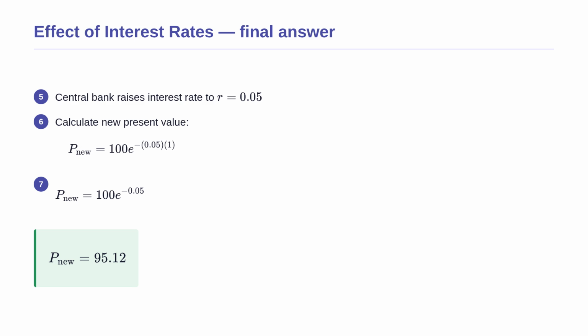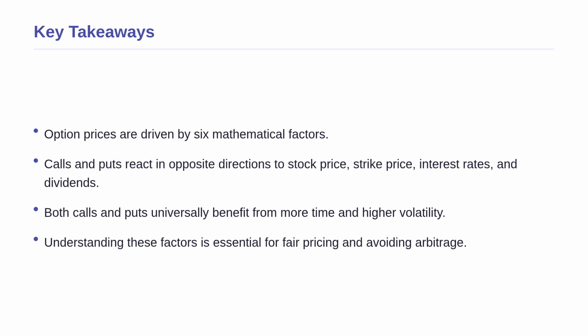Because the interest rate increased, your effective cost to buy the stock went down, proving mathematically why higher interest rates increase call option prices. We have covered the full topic of factors affecting option prices. To summarize, the price of any option is a delicate balancing act between 6 forces.